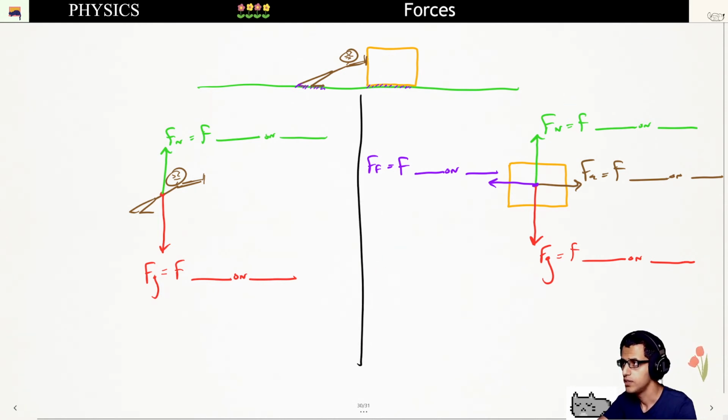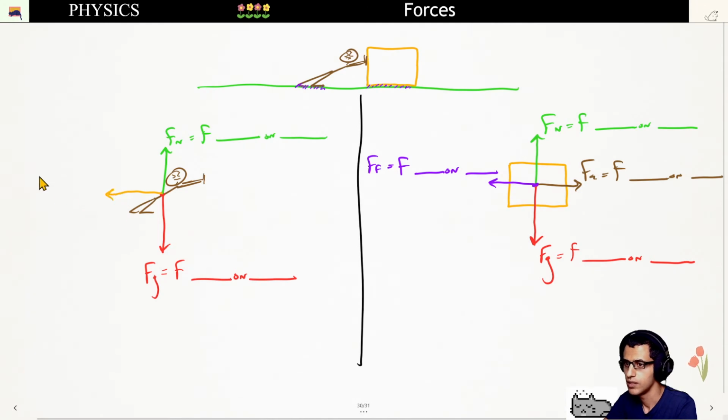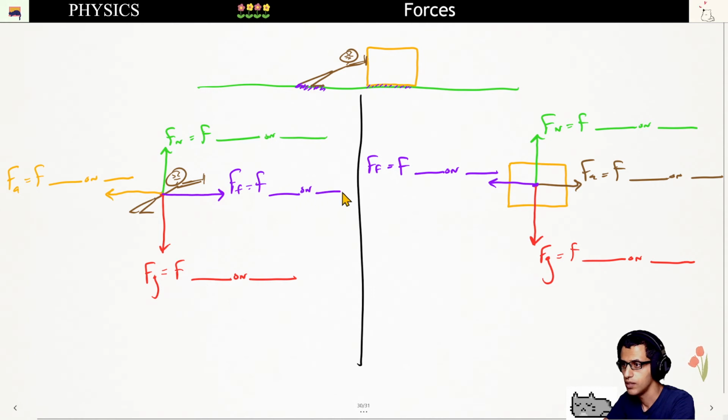Okay, and so for the person, if they are pushing the box to the right, the box is going to be applying a force on them to the left like this. So we called it here an applied force, so I'll call it an applied force. But again, we know that this is a normal force. Force of something on something else. And then the last force on the person, if there was an unbalanced force in the horizontal direction on this person, it would mean that they're accelerating to the left. So that can't be true, because these two things are going to be stationary. So there must be another force this way on the person, and that is the force of friction, the ground pushing him to the right. So there's a force of friction here, the force of something on something else.